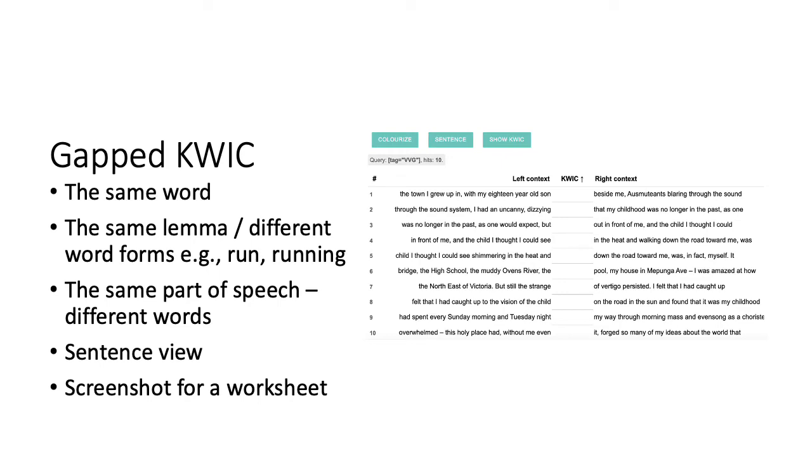You can gap anything that you can make a concordance of. It might be a whole concordance of the same word, or of the lemma, so that students would have to write in the correct word form. If you click on the sentence button, you will see full sentences instead of the quick view. The sentences will be gapped if you have clicked on Hide Quick.